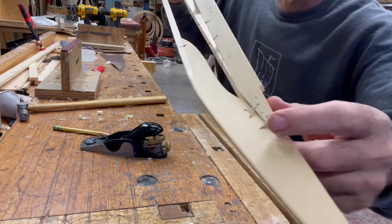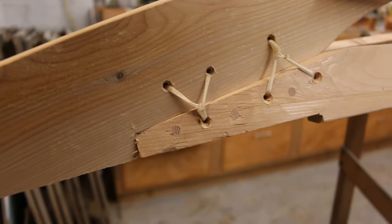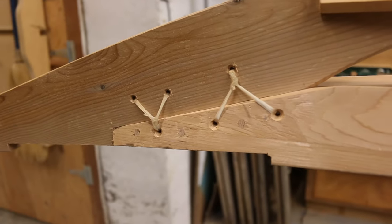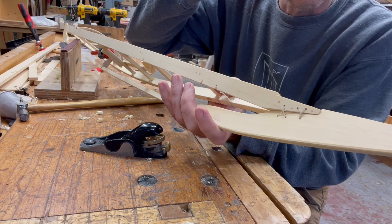If you look closely here, I'm using these little Y lashings. Sorry, I didn't get those on video. There's not much to them though. Do a quick little explanation. So you've got three holes, obviously. And when you're lashing these, you can use the fact that it's a triangular configuration to your advantage.